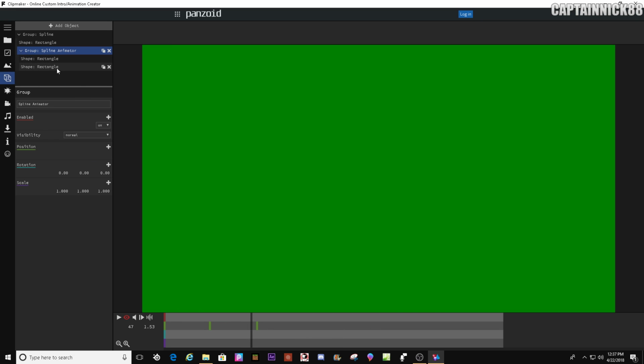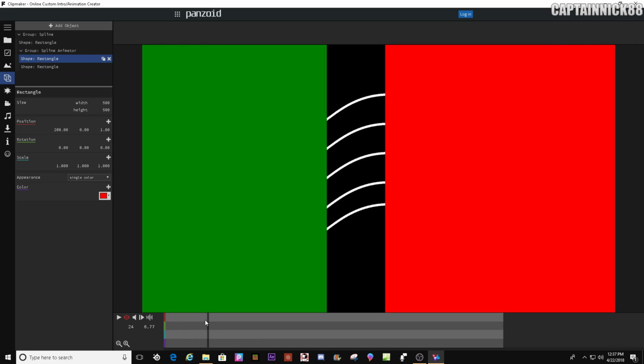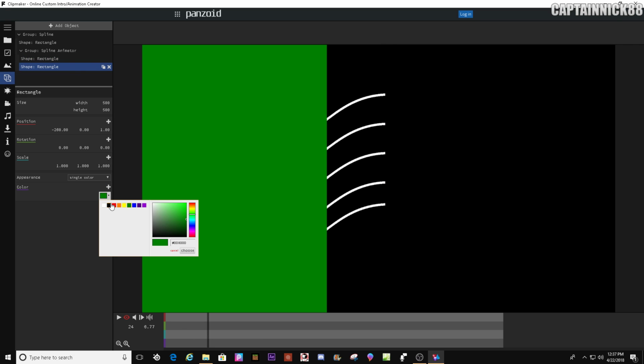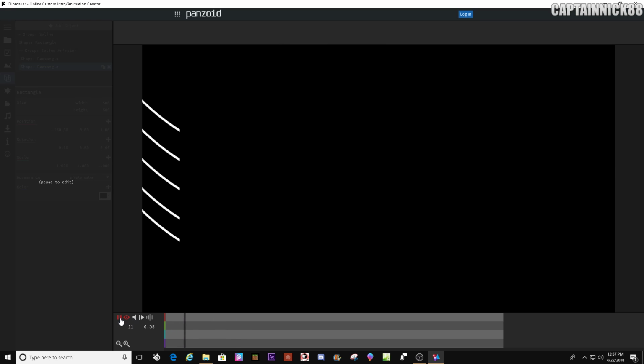We're going to go back into the Spline Animator. Now, in reality, guys, you wouldn't be using these colors unless you visually want to see it as you're working with it. But you'd obviously have these images be the color of the background, so it does appear that there are splines going across your screen. And you'll get something like that. And that is pretty much all you have to do to create a spline.